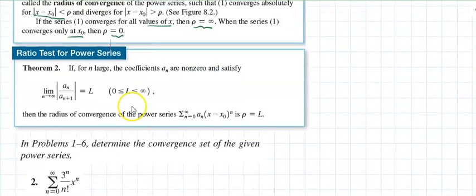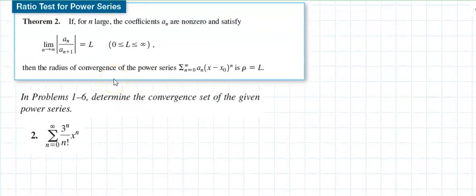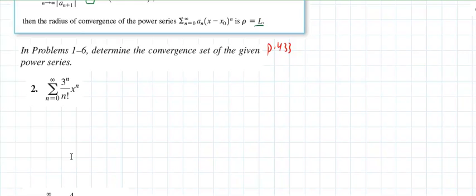And not a big secret, I told you last lecture video, we're going to do the ratio test. And we take the ratio test of the coefficients always to figure out what this L is. And this L will depend on if L is less than 1, bigger than 1, equal to 1. We go with the ratio test recommendations. This is on page 433. So I want to start with first a review really quick of how that works. This is second semester calculus. This is what the entire section is in.